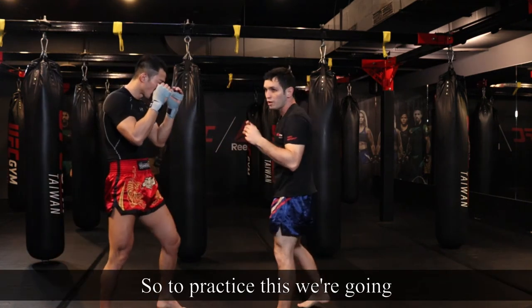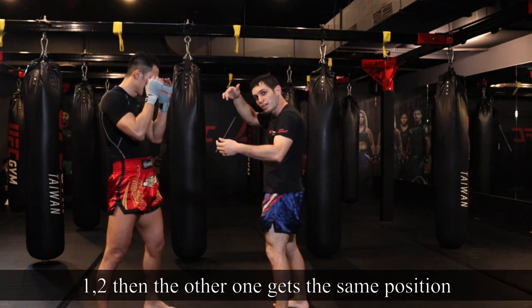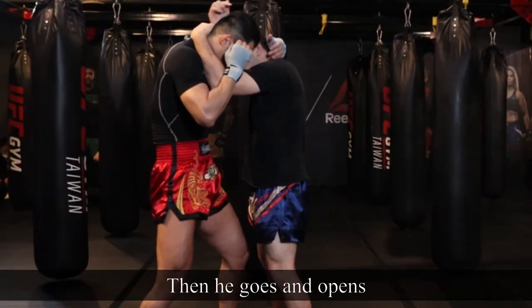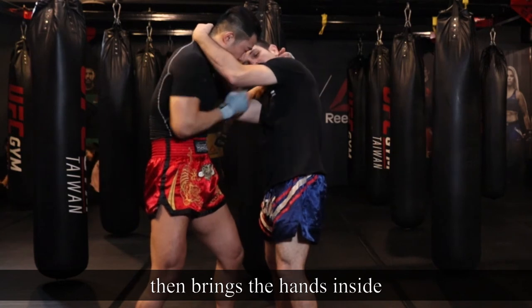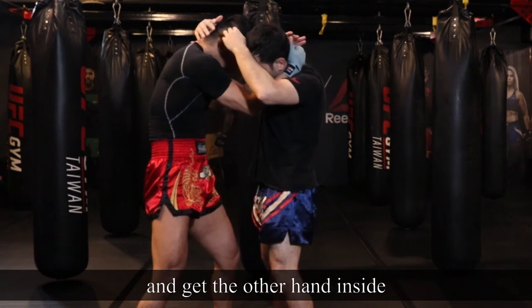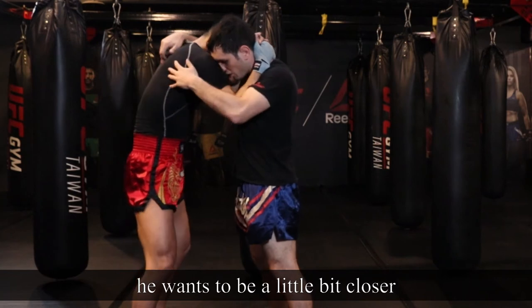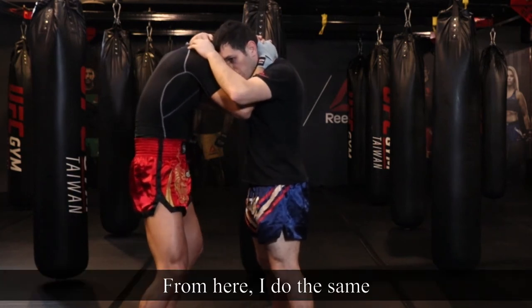Now, to practice this, we're going one, two, then the other one. Get the same position. So I enter one, two, then he opens, then I bring the hand inside, then with the other hand, pull the other side and get the other hand inside. Now the moment he gets both hands, he wants to be a little bit closer.